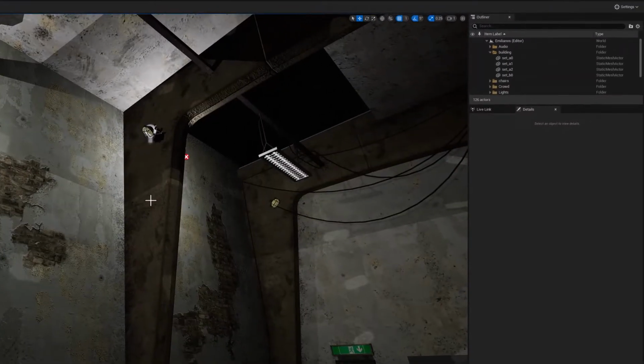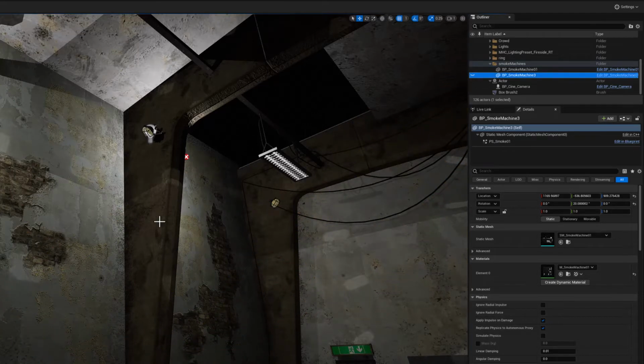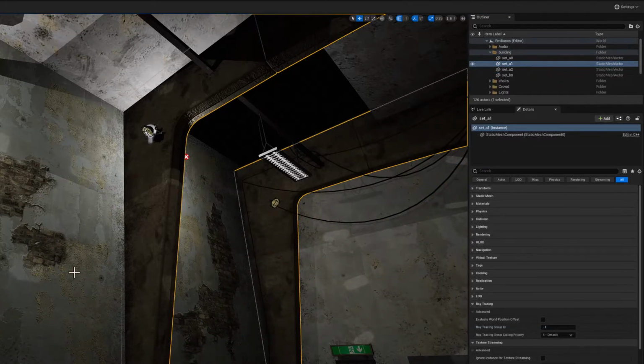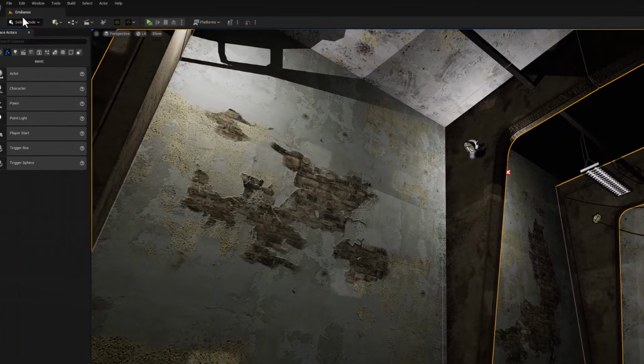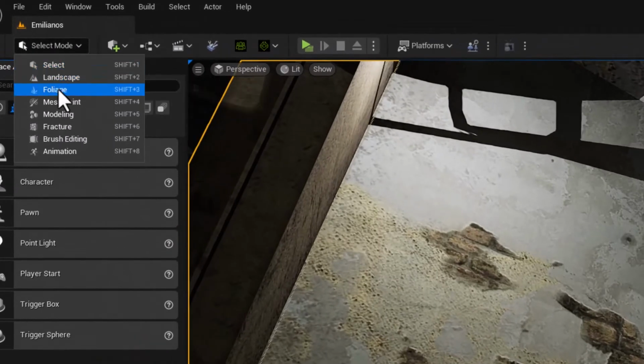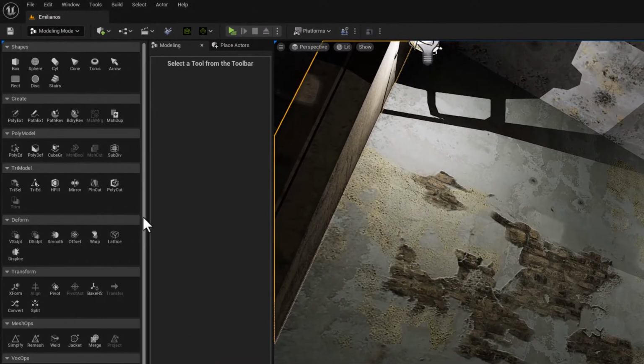So here we go. The program has restarted, and I'm going to show you just a quick idea behind it. So I have this pillar here, for example. Let me turn off that smoke machine. Okay, so I got this pillar, so I'm going to select that real quick so you can see where it is. But as I mentioned earlier, in the upper left hand corner you're going to see your modes, and now that we activated the plugin, you see the modeling mode, which has a ton of options that weren't available before.